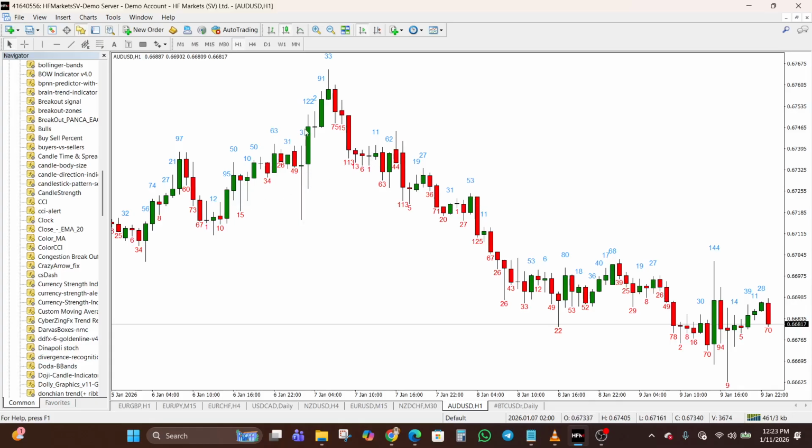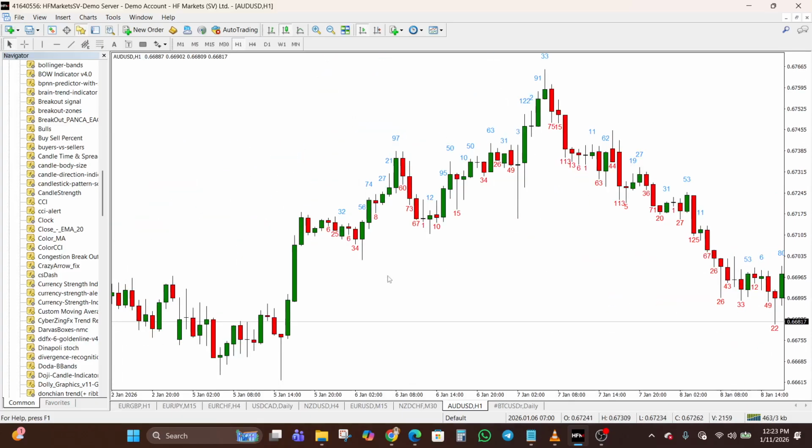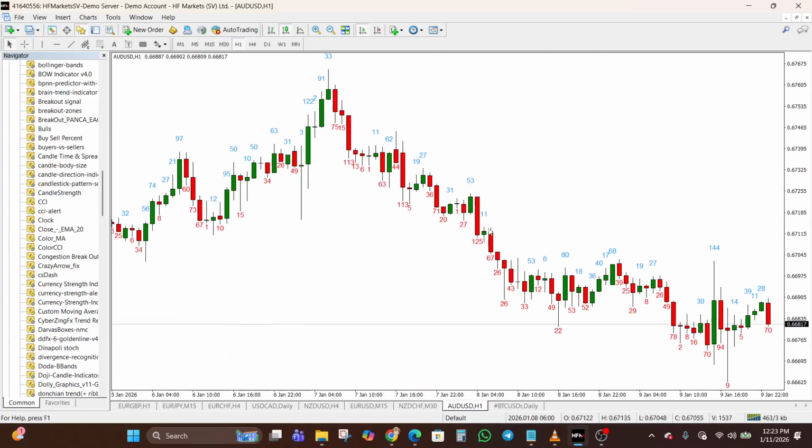So this candle is a weak candle, and that's why it has 3 as the value compared to this one that has 122, because the body is quite long. So you will notice that the lengths of the candle bodies determine the values imprinted on them. You can use that to know the momentum that is prevailing at the time.